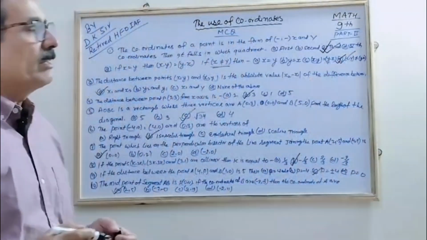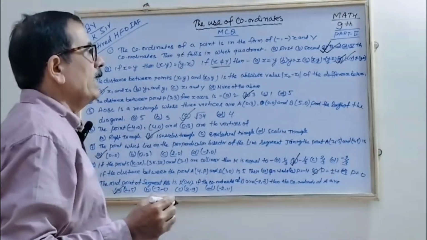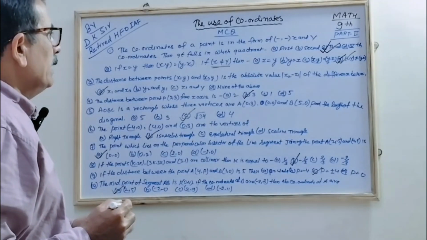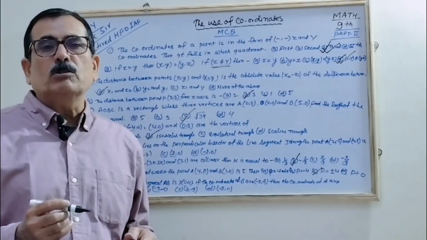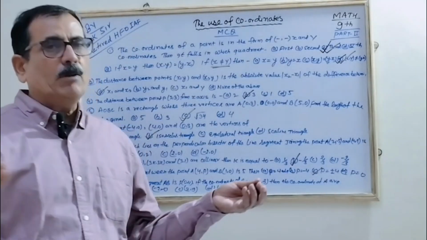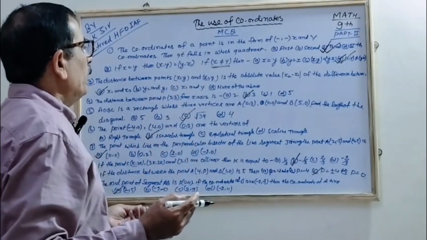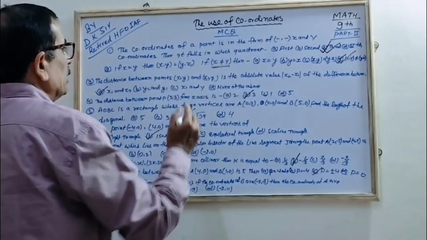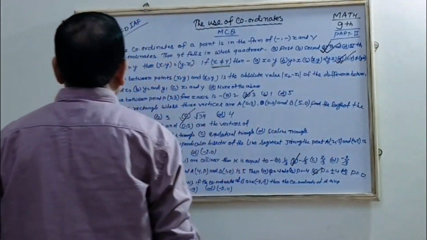There were four MCQ choices given: x is equal to y, xy is equal to yx, and xy is not equal to yx. If x and y both are equal, then certainly both coordinates will also be equal. When they say it is not equal, then certainly xy is not equal to yx.